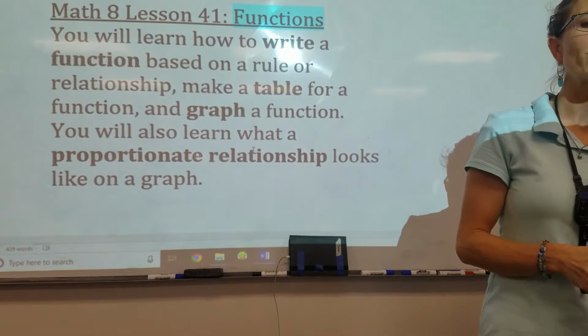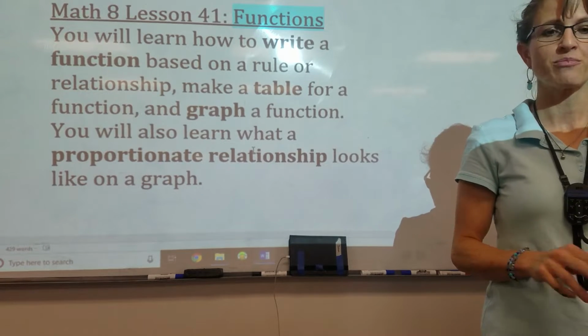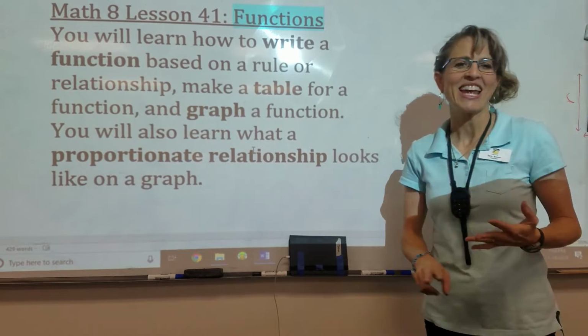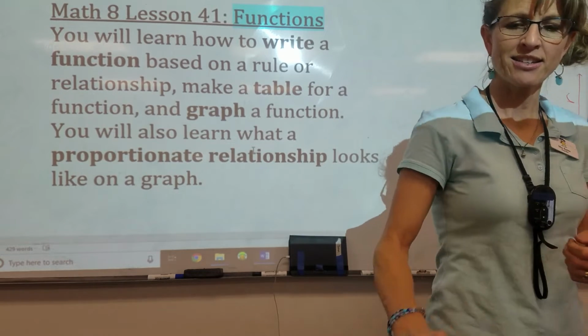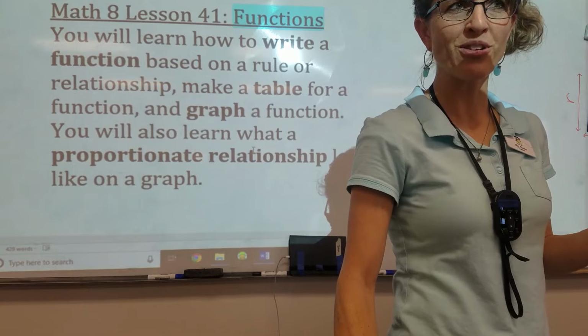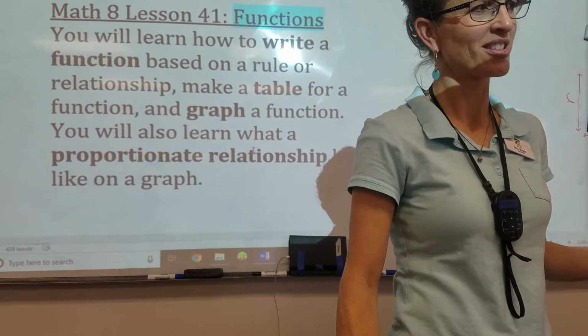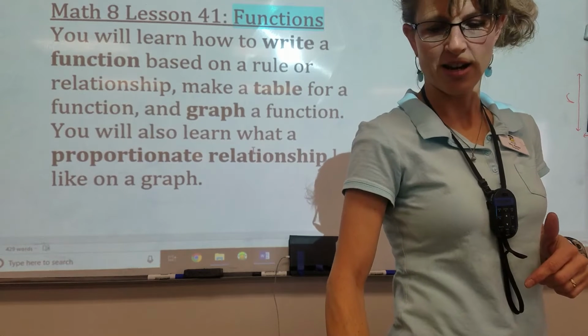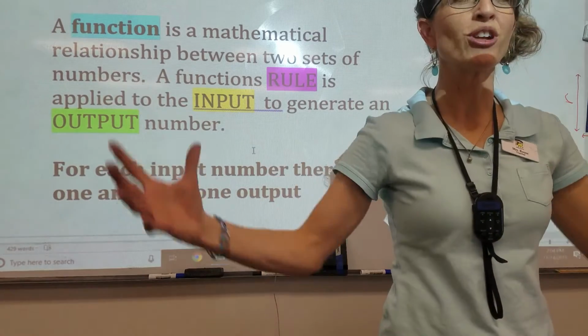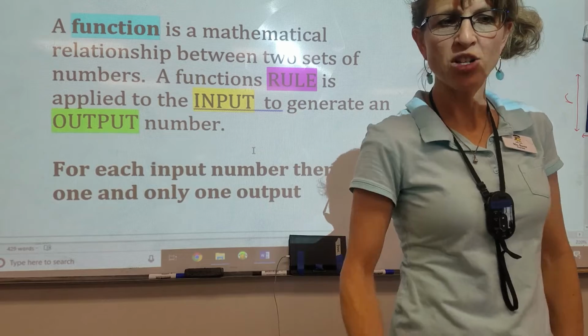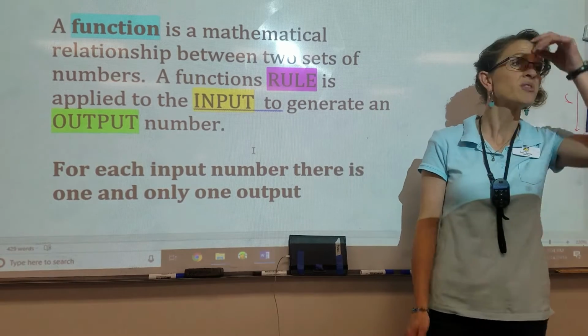Functions. You're going to learn how to write a function based on a rule or relationship. You'll make a table, a graph, and then we're going to decide which relationships are proportionate. And a lot of this you've been doing for 3-4 years, and I know because I taught this in Intermediate 5 this week. So it'll be a little bit of review, but there'll be some new things because we're putting everything together. A function is a mathematical relationship between two sets of numbers.